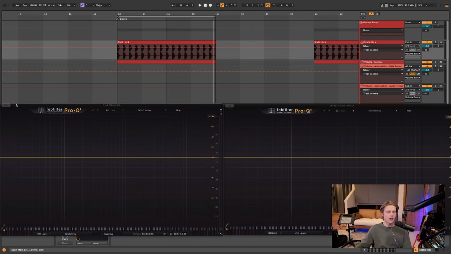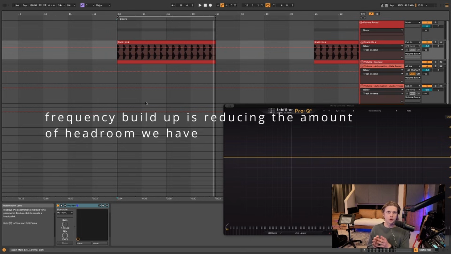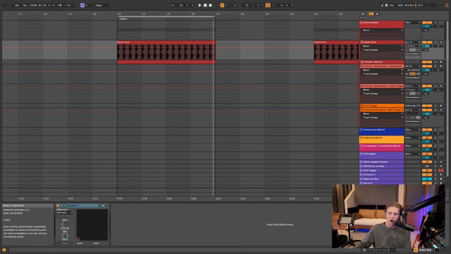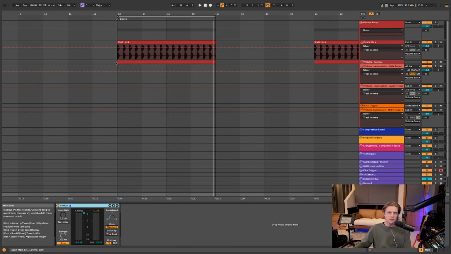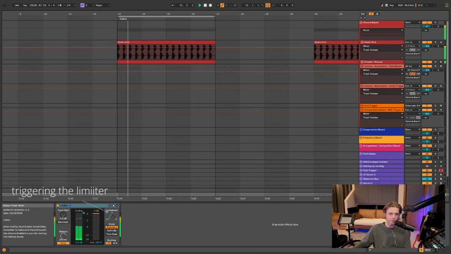On top of that, it's also going to eat up a ton of our headroom later on when we want to mix and master our project and make it as loud as possible. It's going to eat at what we can do. I'll even show you right here. I put a basic limiter on the master, and without doing anything and just letting it play, you're going to see that it's already hitting the limit. These are at full volume right now.